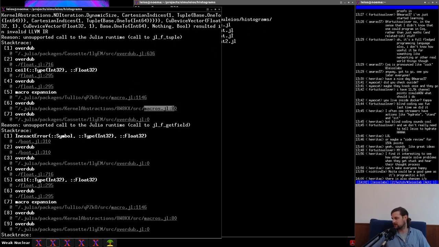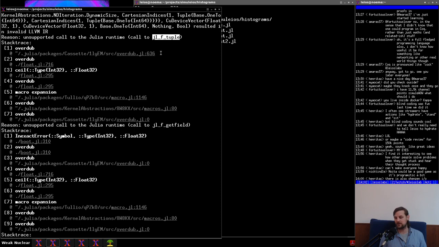But what's interesting is that this particular issue can happen on any convert. My question is, is this just a convert that it breaks on? If you're converting from int32 to float64 or something like that, is that what's going to break it? Or is it something more fundamental? And that's what I don't know. My gut is to look at JLF tuple a little bit and see if there's maybe something going wrong there, like maybe the API changed recently or something like that.